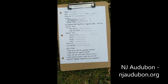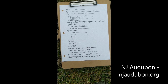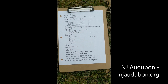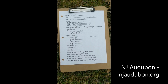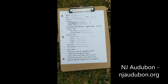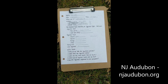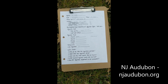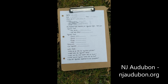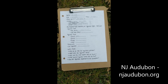So before I go today, let's think about squirrels. Why do we look for squirrels outside? Do any of you have a squirrel inside your house? I hope not. Not as a pet. But what do they need? They need food, they need water, they need shelter, and they need lots of space. So we've seen squirrels in trees today in our short time outside. So we know they love to live in and play near trees. So that's where all their food and water and shelter is. And there's a lot more space outside than in our houses, right?